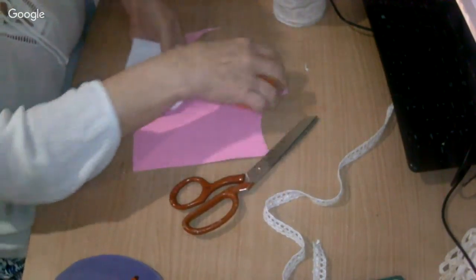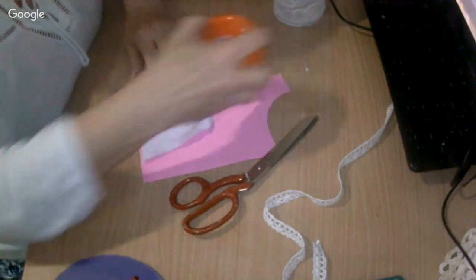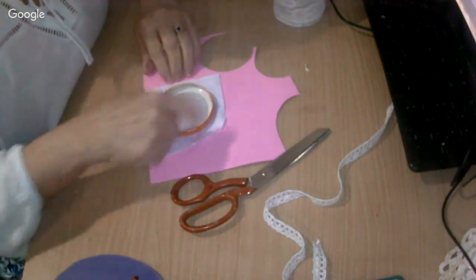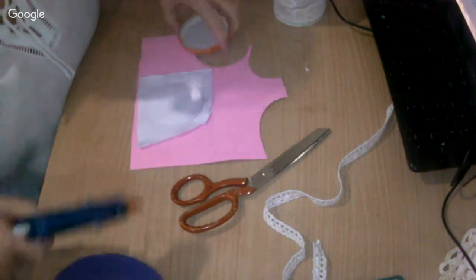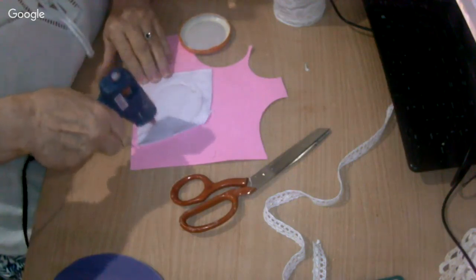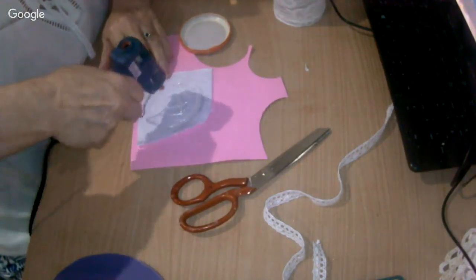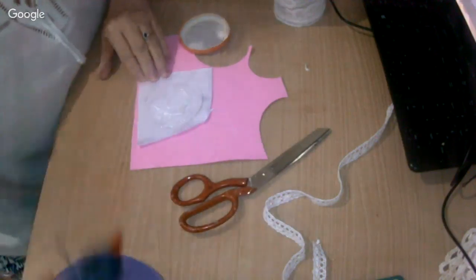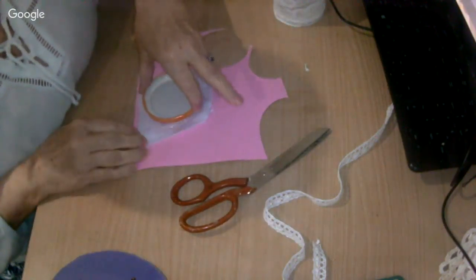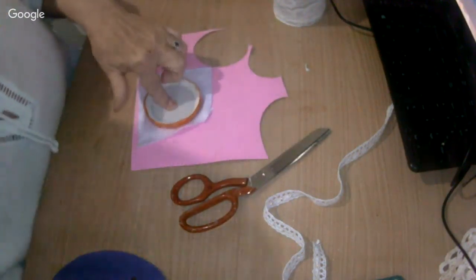Anyway, I've drawn a circle there from here. So I'm going to put some glue inside that circle. And the lid on.